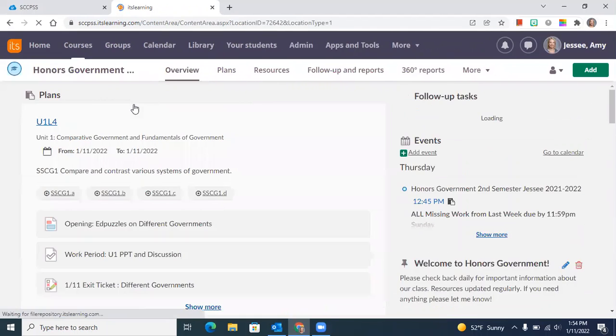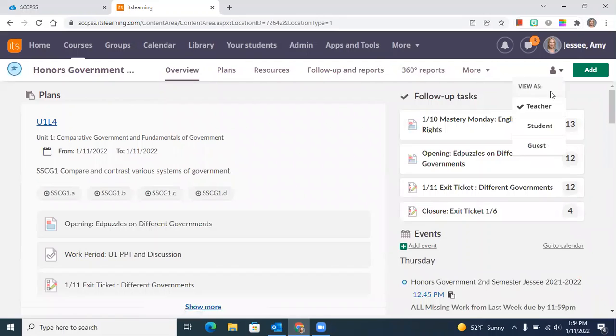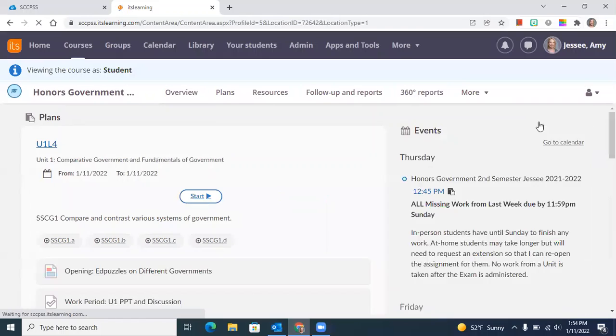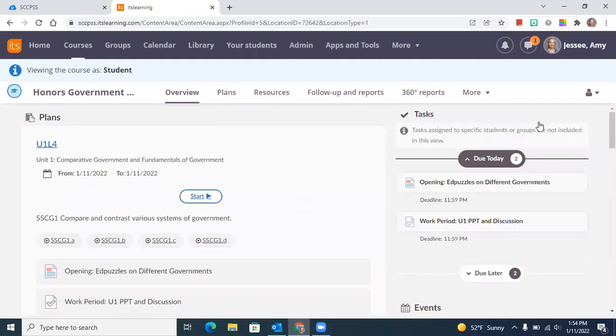Once you are on your overview screen, I'll show you what yours looks like. All right, yours should look something like this. Once you're on the overview screen, notice you have some things due today, due later. You've got today's plan, but that will be gone after today. So you'll have to know where to look for it if you're finishing anything up tomorrow from a previous day.